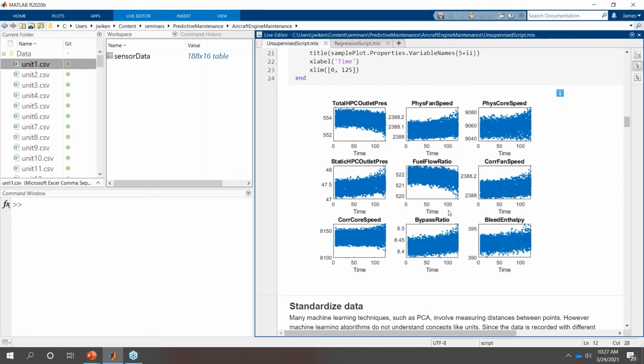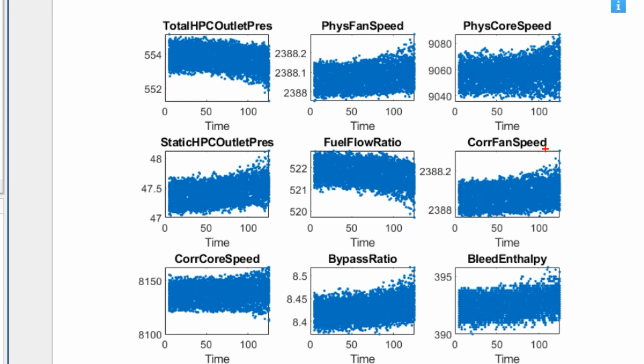And we can create the same visualizations that we did for one engine up above, but now we're looking at all 100, or at least a subsample of all 100. And we're going to look for the same things. We are going to look for trends. So we've got a general downward trend here, down, up, up. This one, when I looked at it before, we didn't have really a trend, but we do have an increase in variance, which can be helpful as well.